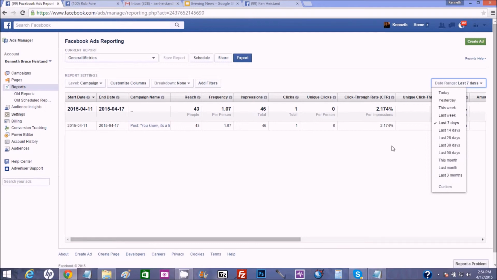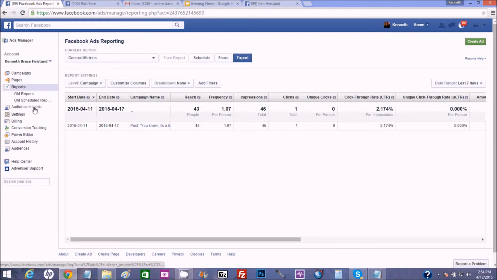But at any rate, you can get reports, and you can actually set up right here with a schedule an automatic report to come into your email every day. So you can set it up for one of your campaigns, and every day you're going to receive a report. You're going to select what it is you want to see in the metrics, and it's going to send a report out to you. So a real handy part of Facebook ads is you can keep track every day what's going on.